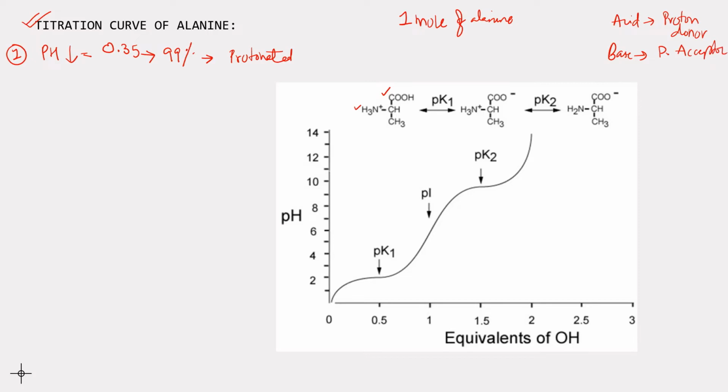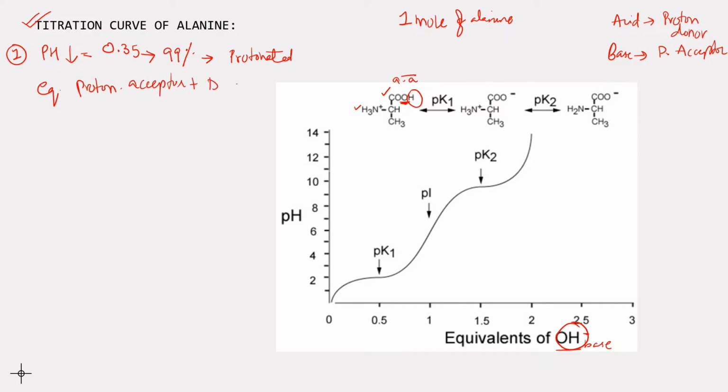So now we already have the amino acid, which is an acid. To this we are going to add OH minus ions. This is considered as base. So we are titrating an acid with a base. Now what happens is when we supply exactly 0.5 moles of OH minus ions, we see that the carboxylic acid starts losing protons, and exactly half of the protons are lost. So this will come to a condition where it is half protonated, and we get an equimolar mixture of proton acceptor as well as proton donor.